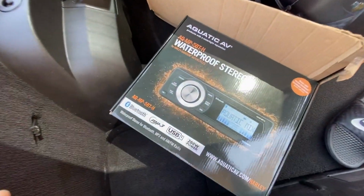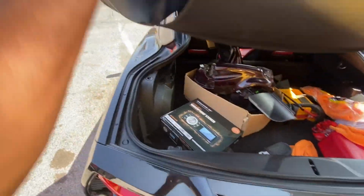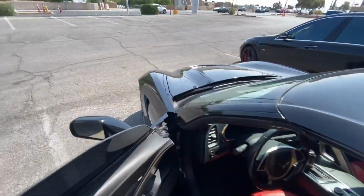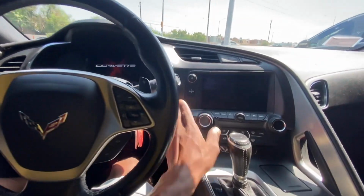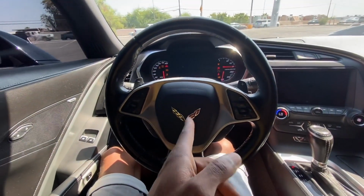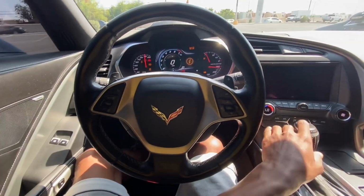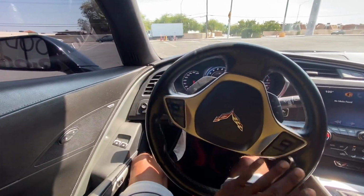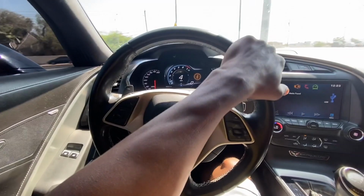All right, man. So we ended up grabbing that waterproof radio. So we should be good there. Let's head back to BBV, drop that thing off, and see if we got any wires or anything like that for it, man. Actually, we're about to go put our steering wheel on, our brand new steering wheel. I'm tired of this one. I think it's just about that time. It's running just how I love it, and I'm digging it right now, man. So let's get it going.